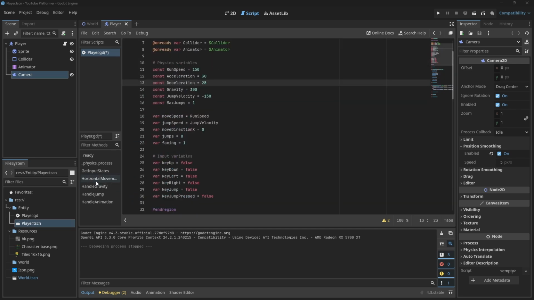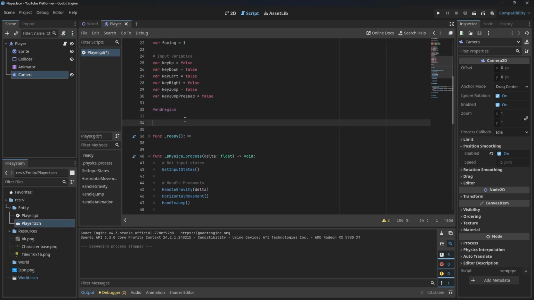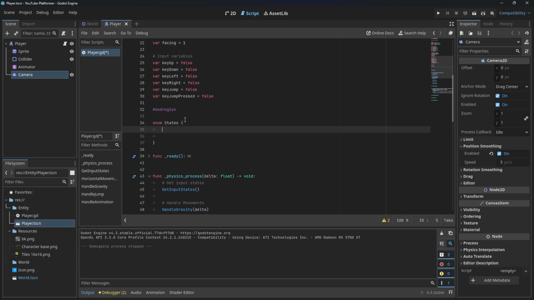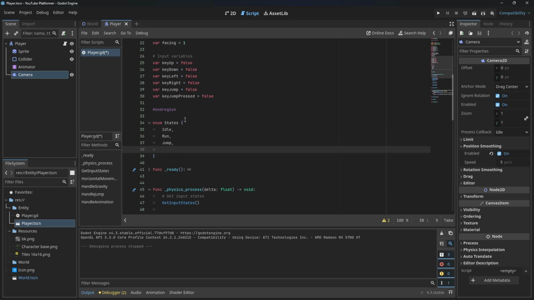So what a state machine is, it's essentially a way of separating our code into different states without just putting it in one file. So one way you can do a state machine is you can do an enum of states. And you can call the first one idle, and then the next one run, and then the next one jump, fall.